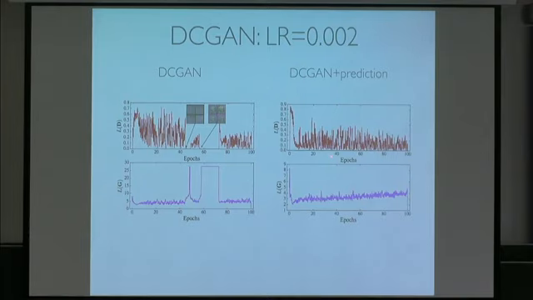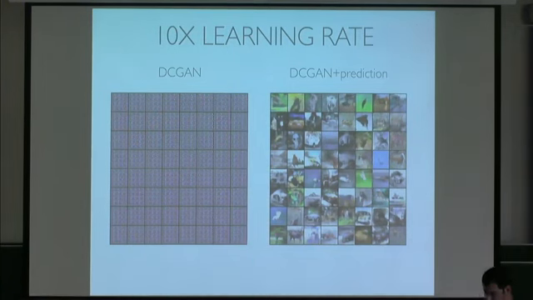But with prediction, we find that you get these really nice, smooth, predictable loss curves, and you never really have these collapse events. And I think one of the really exciting things about these prediction methods is you can actually train much faster than you could without prediction. So this is an example of DCGAN training with 10 times the learning rate. So now we're going to try to push the limit and see if we can train 10 times as fast. And we find that DCGAN without prediction is completely unstable. In this case, we basically just get back random static, but we still get really nice looking images from DCGAN if we use this prediction method to stabilize the training.